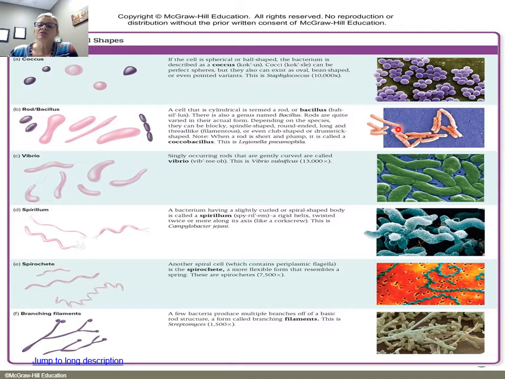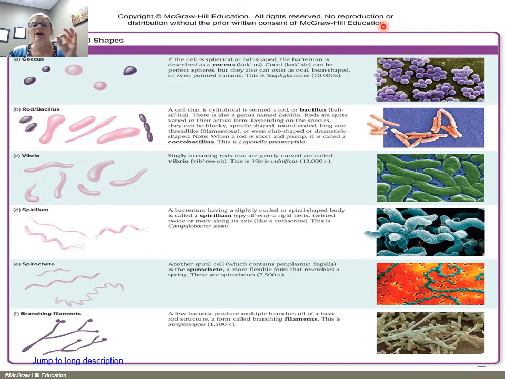But if you'll notice, not all of these are straight. Some are kind of curved, and you'll find in lab that you have to really watch for those kinds of things. And what you'll have to do is kind of look at the predominant form that you see. If you see this one little curved one and looked at that, you might want to say, oh, that's Vibrio, because Vibrio here is curved. But most of them are straight. So then we would want to say this is a bacilli or bacillus, okay? So a cell that is rod-shaped, we call that bacillus.